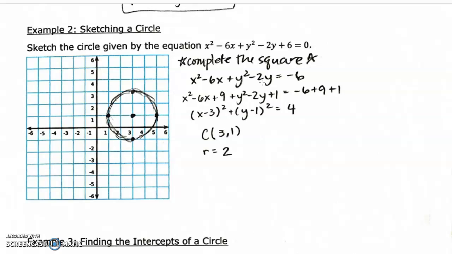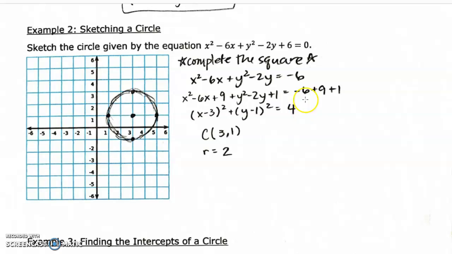And we do the same thing. We complete the squares with the y's. So we take half of the y term, which is -1, and we square it, and we add that to both sides. Now that we have what are called perfect square trinomials, they will both factor to matching factors. So this becomes x minus 3 times x minus 3, which I can write as x minus 3 squared. And similarly, this factors to y minus 1 squared. And when I clean these numbers up over here, I get 4. So I can see that my center now is at the point (3, 1) with a radius of 2.